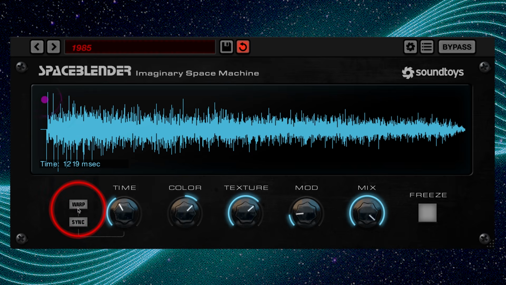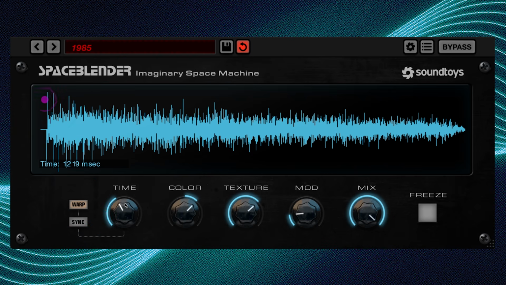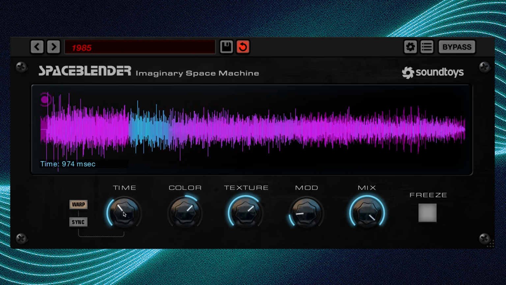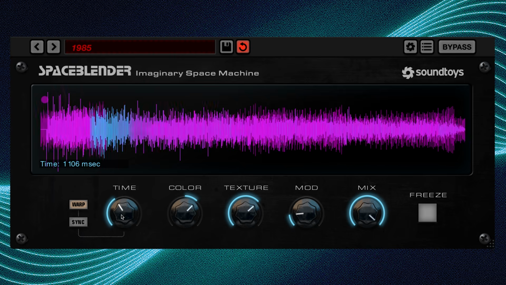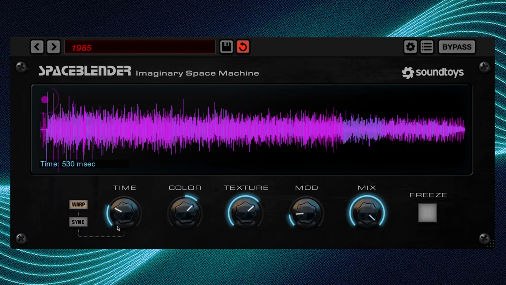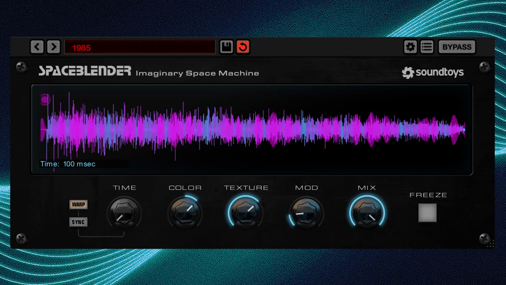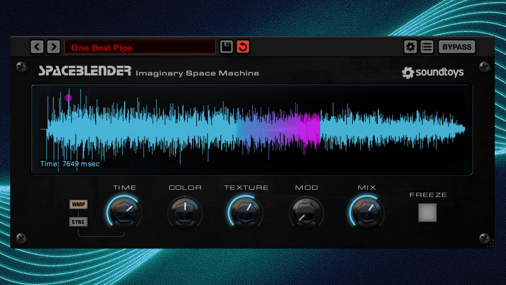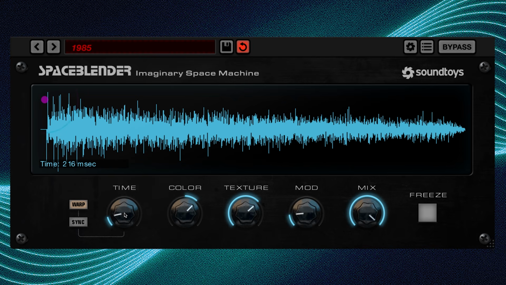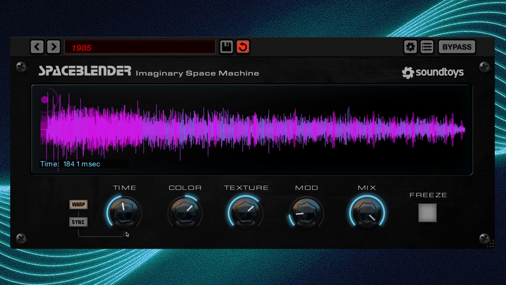The warp button opens up a playground of sound design and effects. When it's on, you'll get warping, pitch-shifting sounds akin to changing delay times on a classic tape echo. Shortening the time will cause the pitch to go up until it reaches its new time setting. And lengthening the time will cause the pitch to go down. As you can hear, with the massive time range, these pitch effects can get very extreme very quickly.